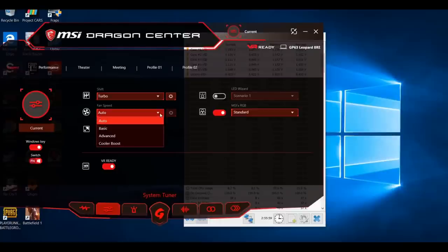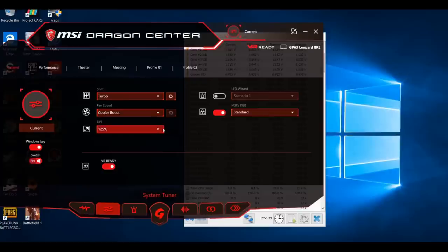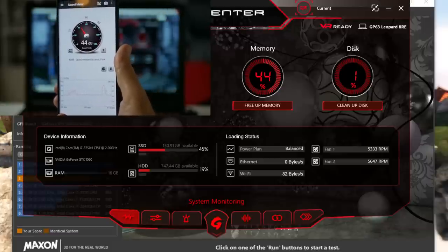The requirement for a Max-Q system was to have fan noise below 40 decibels. This GP63 has a full-fledged GTX 1060 and you can do whatever you want without increasing fan speed, but MSI has great options in their Dragon Center software. Basic lets you choose a set fan speed; Advanced lets you create your own fan curve for both the CPU and GPU; and Cooler Boost cranks it up to max — reaching 5,333 RPM on the CPU fan and 5,647 RPM on the GPU fan with a max noise of 45 decibels. If you configure with HID Evolution to do a repaste, which starts at just $35, you should be able to bring it down to that 40-decibel mark.